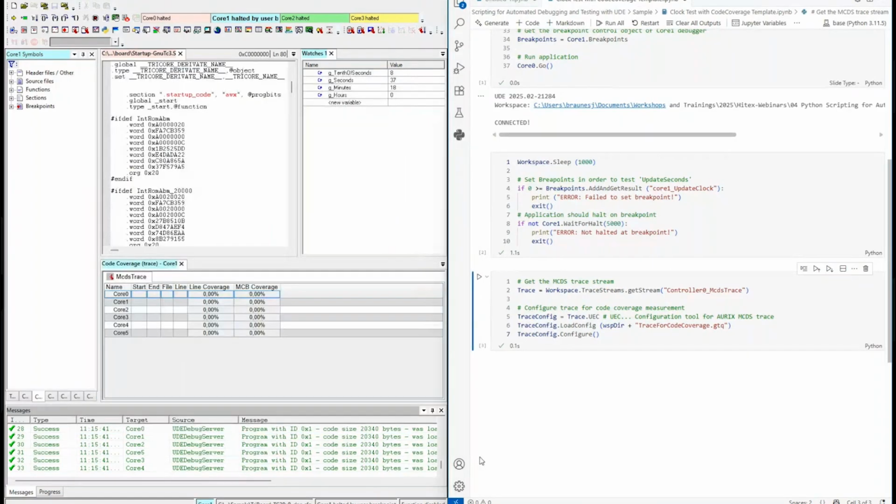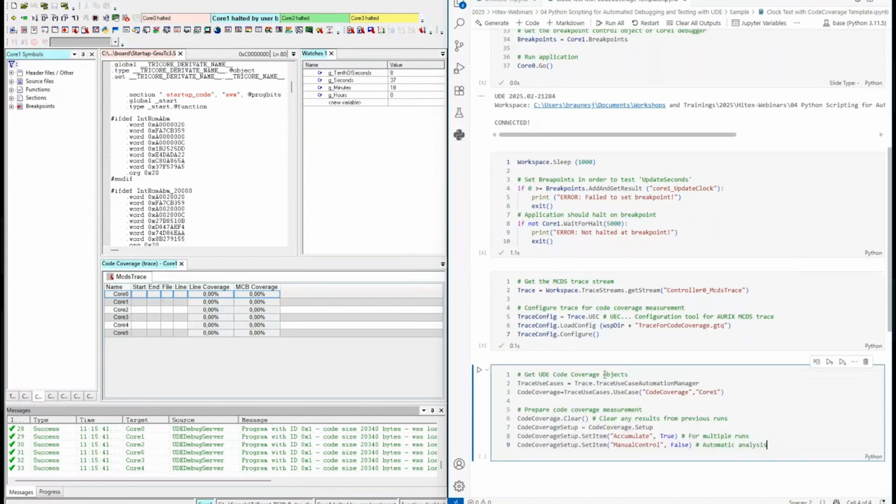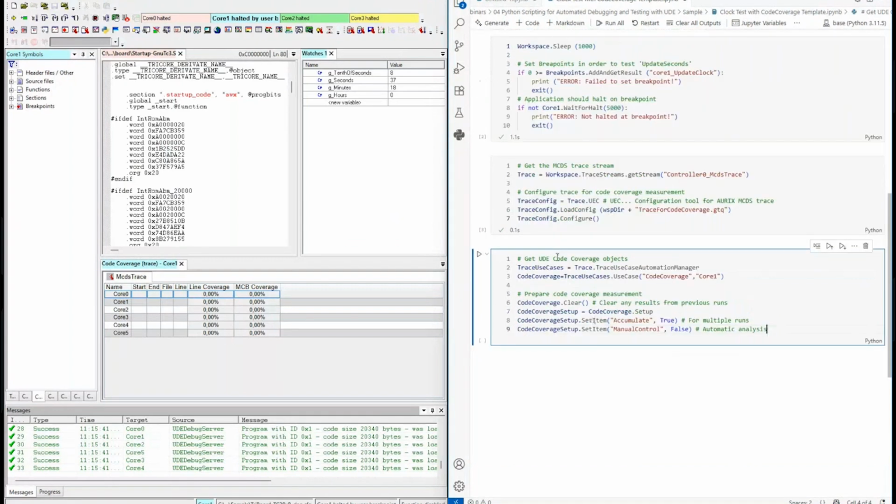And then we want to configure also the code coverage before we start our test. The code coverage is also a feature that is part of the trace functionality of UDE. It is called a use case, and we want to load the code coverage object for core1. Then this clear is not necessary at this moment, but later on it would be very good to have it.